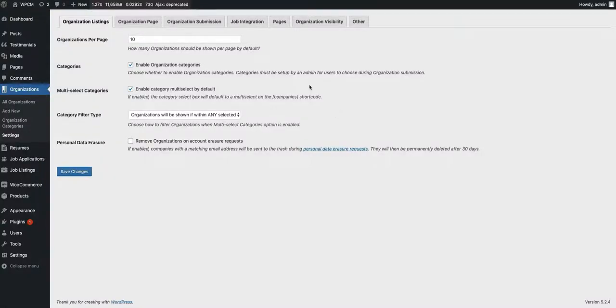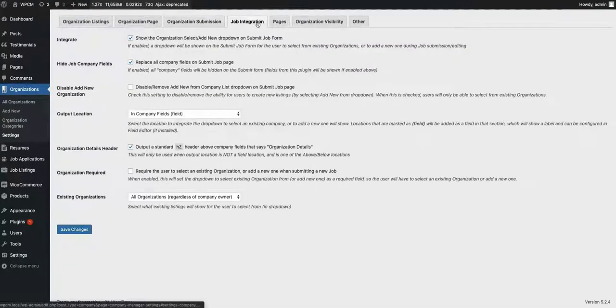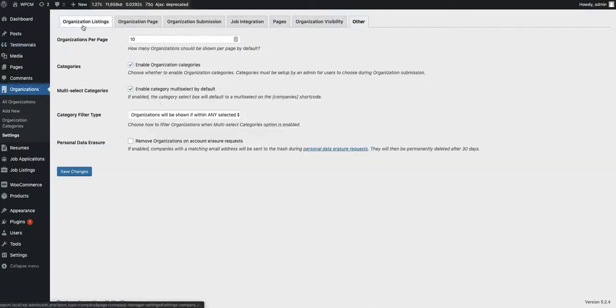Alright guys, so here's a quick run through of the WP Company Manager plugin. I'm just going to run through some of the features so you guys can see how everything's laid out, how it's organized. Quickly go through this so you can see what's going on. So once you get it installed, you're going to have this show up. And just so you kind of know, this is largely based around the Resumes add-on, so you will probably see a lot of similar features and settings and stuff like that.